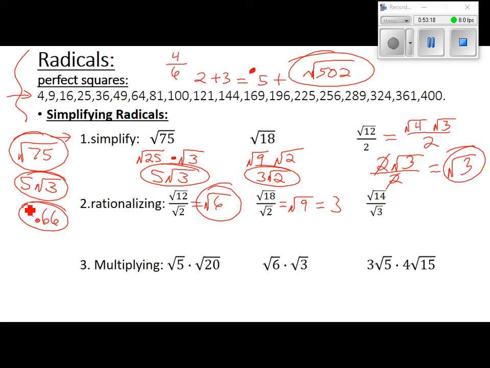They might also write it as a fraction. This one, most books don't do this anymore. Most books don't do what's called rationalizing. But all rationalizing is you cannot have a square root in the denominator of a fraction. It's not a good form to leave a square root in there.